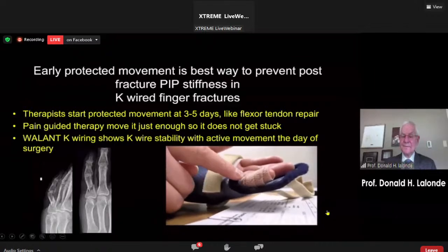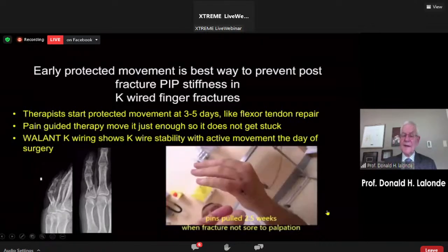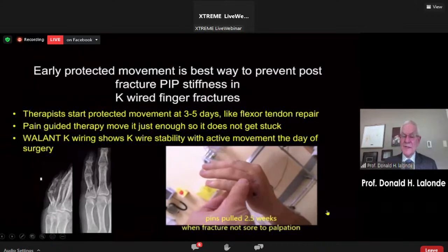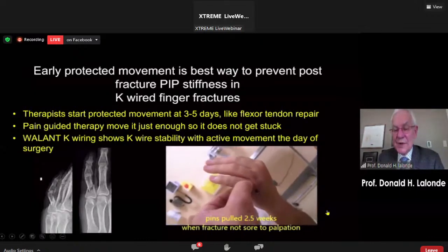It's getting to the point where it hurts, yeah. I push it to that point, but I don't push it beyond that. Perfect. Yeah, that's exactly what I want to hear. And in his case, when I press on the fracture at 2.5 weeks, it doesn't hurt anymore. That's when I pull the pins out.